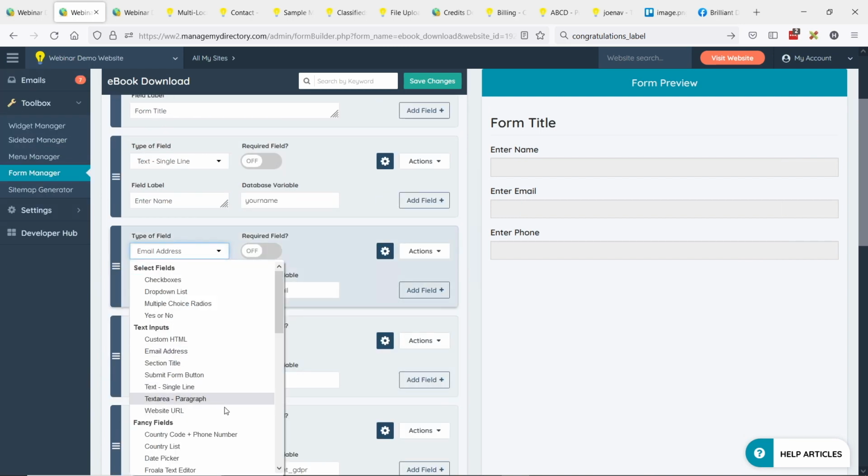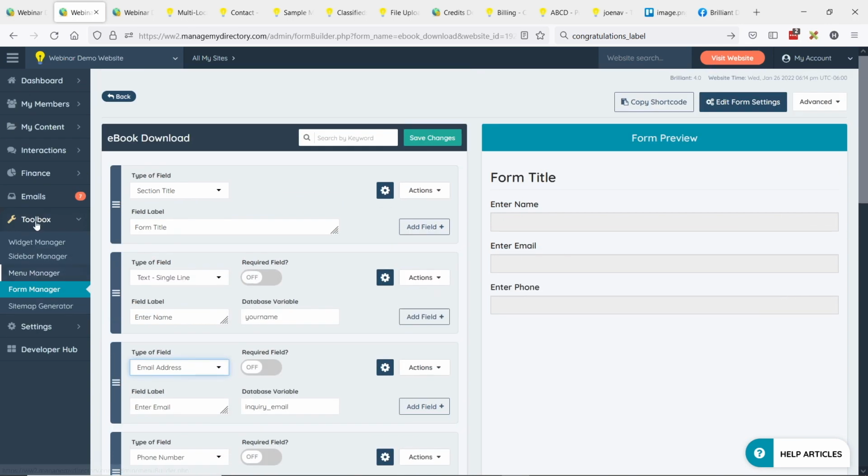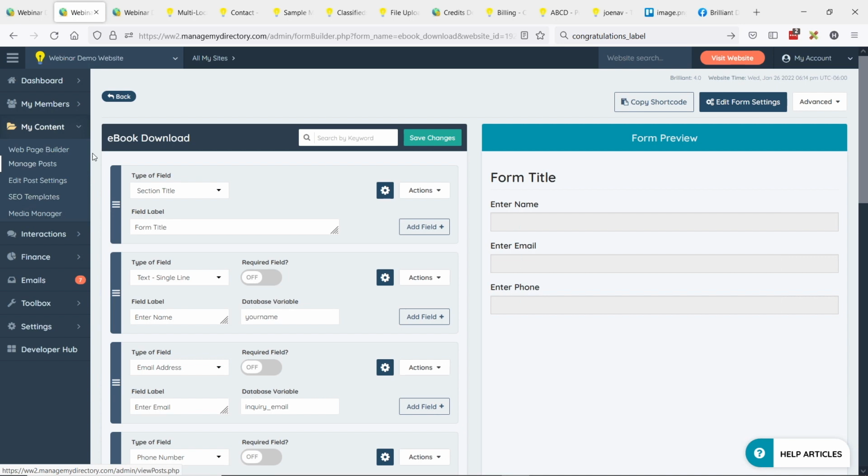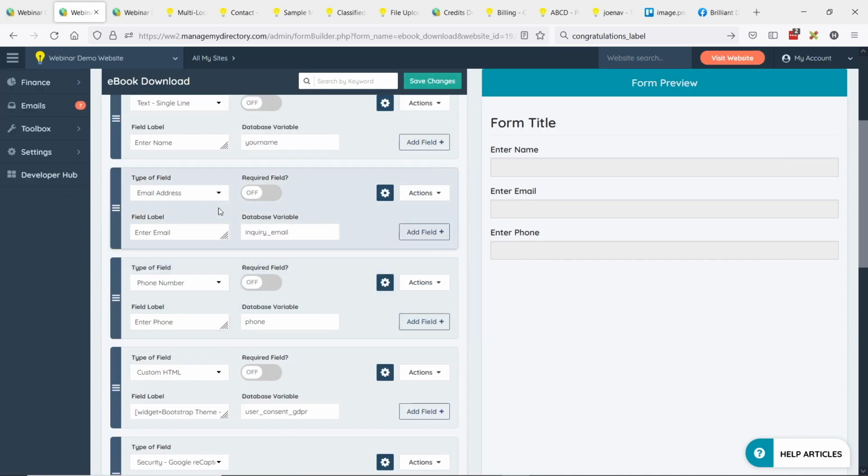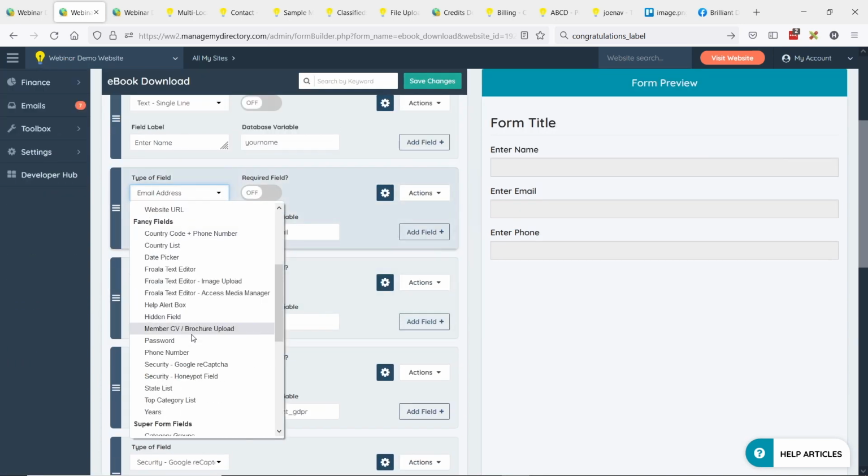You only want to do that for the post types that you're going to be creating yourself as the website owner, like blog posts. That's going to allow you to access media from the media manager that's saved here in your media manager list in your admin. So those are available, and two also are the security ones, Security Google ReCaptcha and Security Honeypot. I realize most of you have never even come to this section maybe, but for those of you customizing your forms, it's nice to know that these are now here.